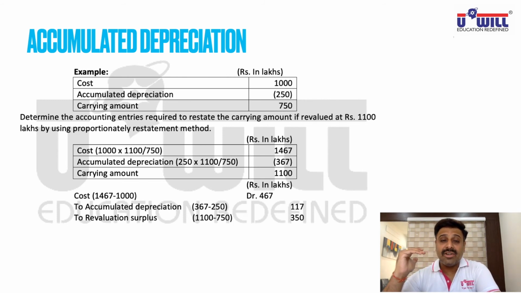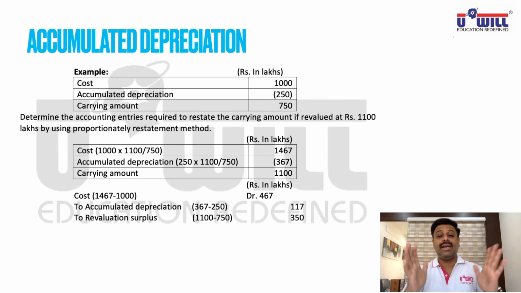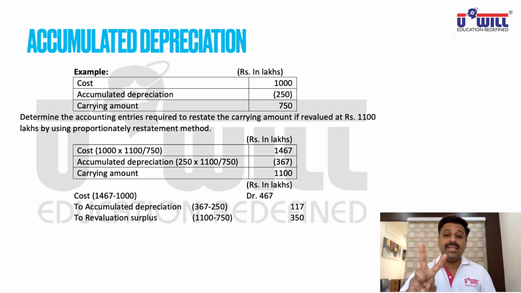When we apply the revaluation model, accumulated depreciation can be accounted in two ways: restated proportionately or completely eliminated. Completely eliminated means the cost itself will be increased. The first method, accumulated depreciation won't appear in the books of accounts. And second is, it will appear in cost, depreciation, book value. All the three will be restated or changed proportionately.